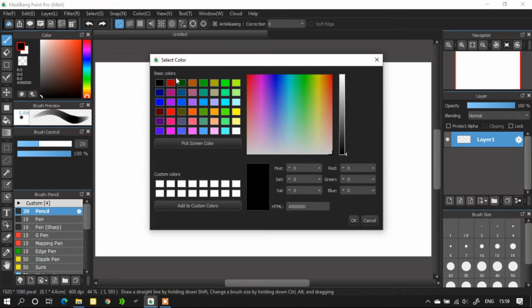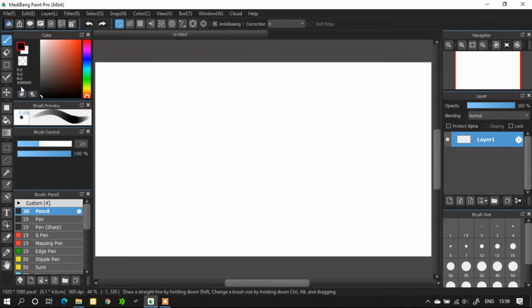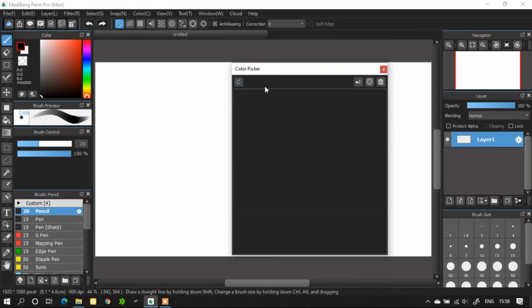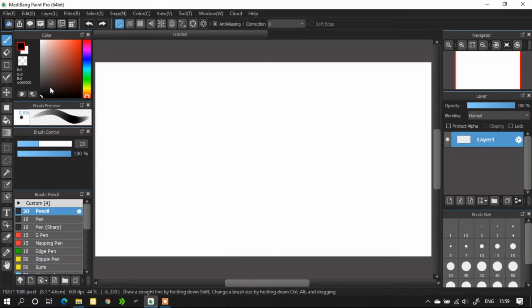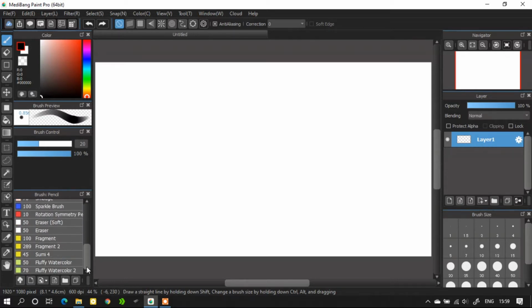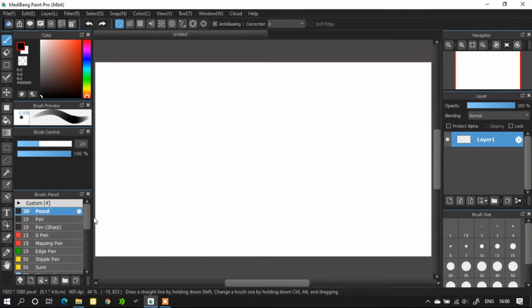You can select any type of colors you want from these two options also. One is a palette and the other one is the color picker. In the brush control, you have the size of the brush and opacity. You can reduce the opacity of a brush by dragging this bar. We have many brushes here. You will get a few of them by default when you install Medibang on your PC. But see here, the last four brushes I have downloaded from the cloud services. If you want, you can even make your own custom brush. In the next video, I will show you how to make your own custom brush.